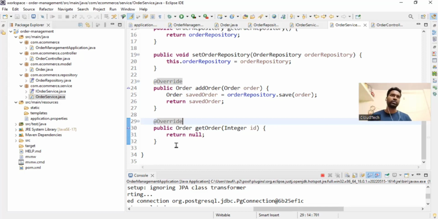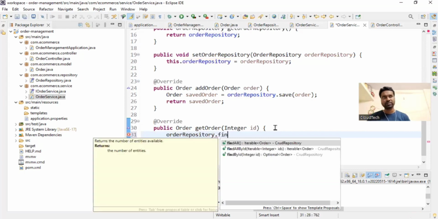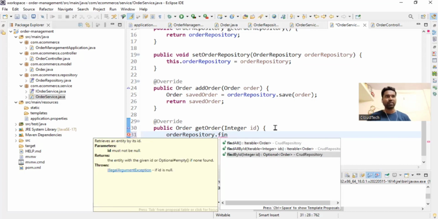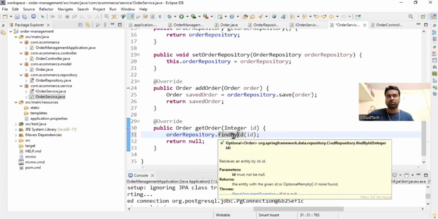All right. Now we have reached a state where we are in our service and we want to call our repository and then get the saved order from the database. How should we do that? We have order repository dot. There's something called find. So for getting things from database, we use find by ID, and we need to pass the ID. Now, once we call find by ID, this returns optional of order. So optional is something where if the order is not present, then optional will contain null.